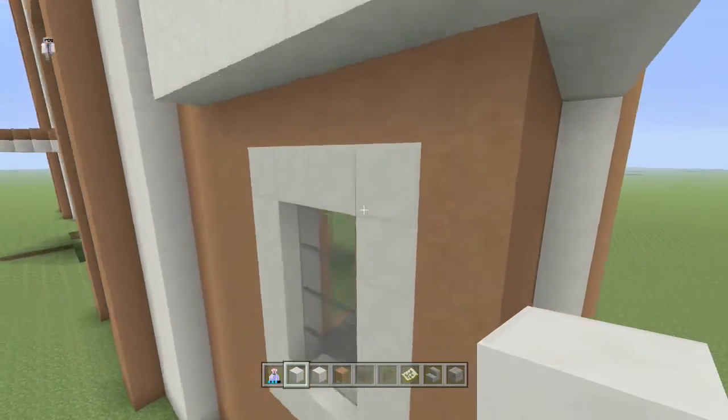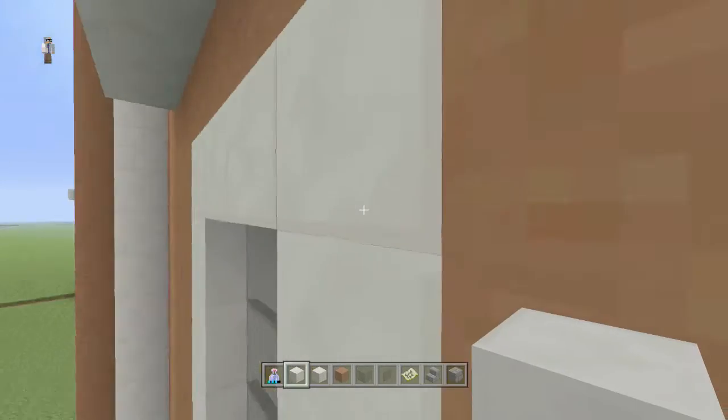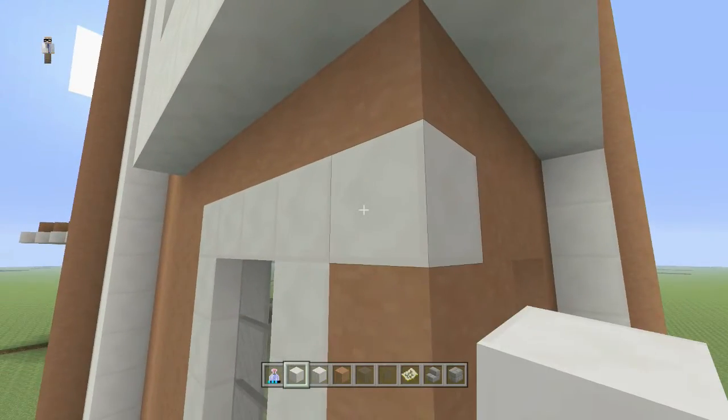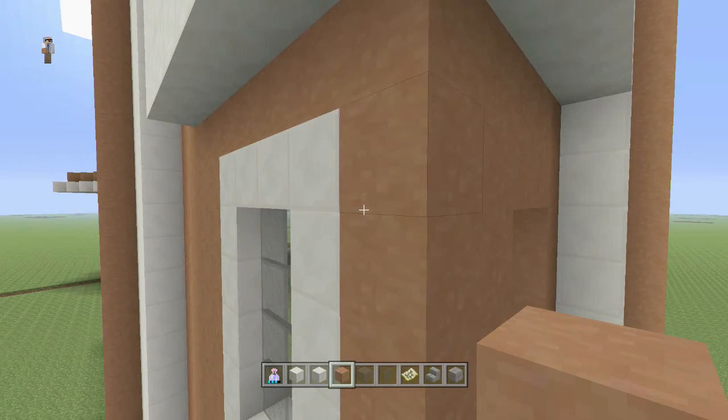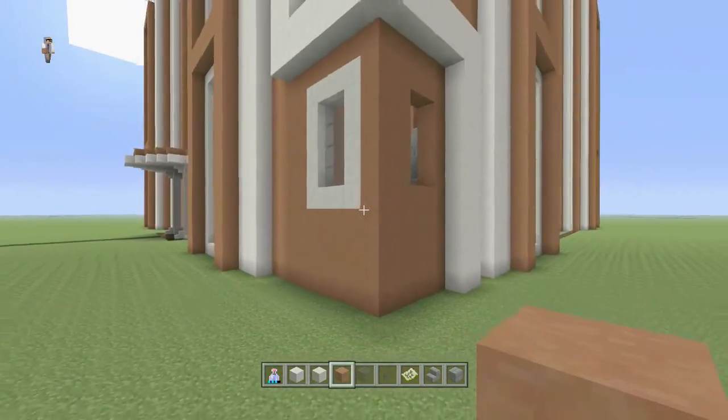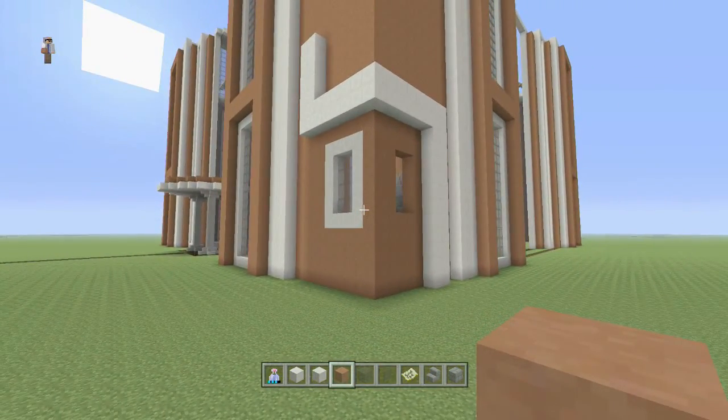The only thing I don't like is that this is now flat against the building, or the orange. The white and the orange are flush to one another, and I've learned to not build that way. It just doesn't look right. So what can I do?